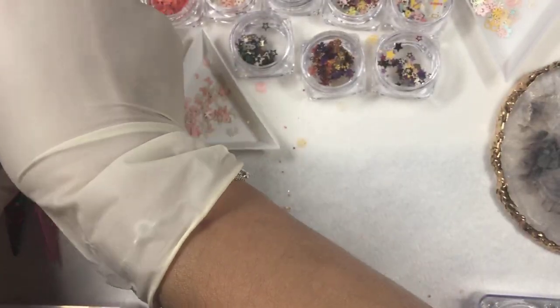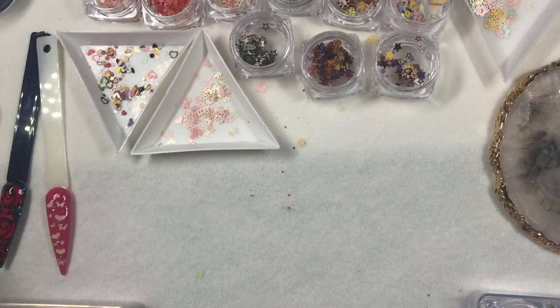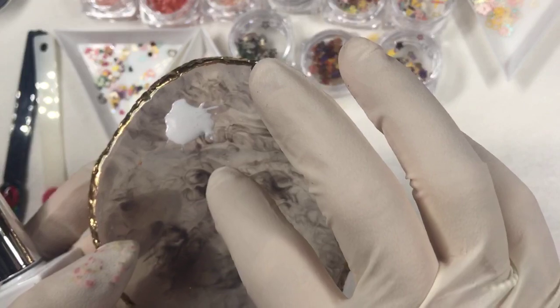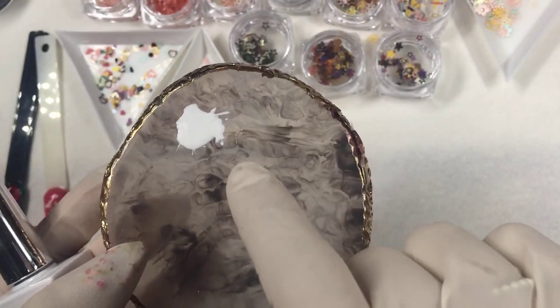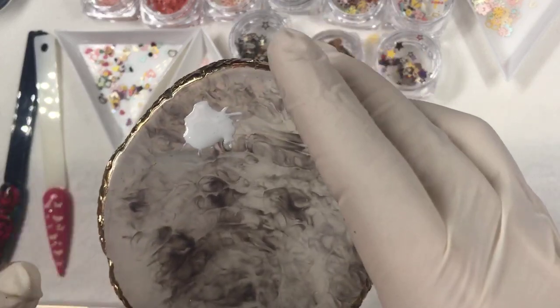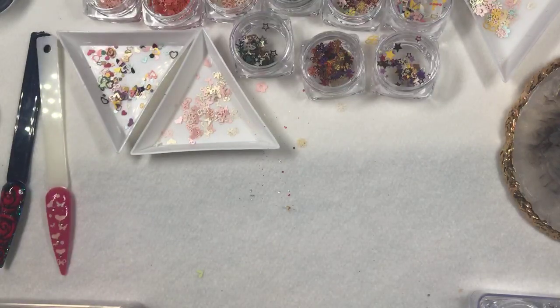Every day we have so many different contents. I'm so excited. How do you paint a rose red? Can you show me the products? Thank you. I'm using a blossom gel and then a white gel polish or white gel painting. If your white gel painting has a little bit thick density, you mix a little bit with the top coat or the base coat gel to dilute it. But if you miss it, later after the live video, you can replay it and it will show you the whole entire video, the tutorial, how I did it.